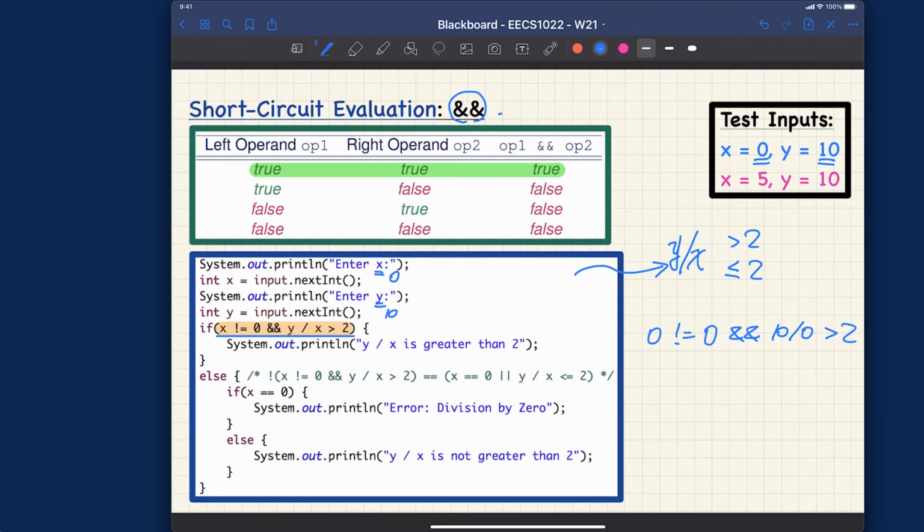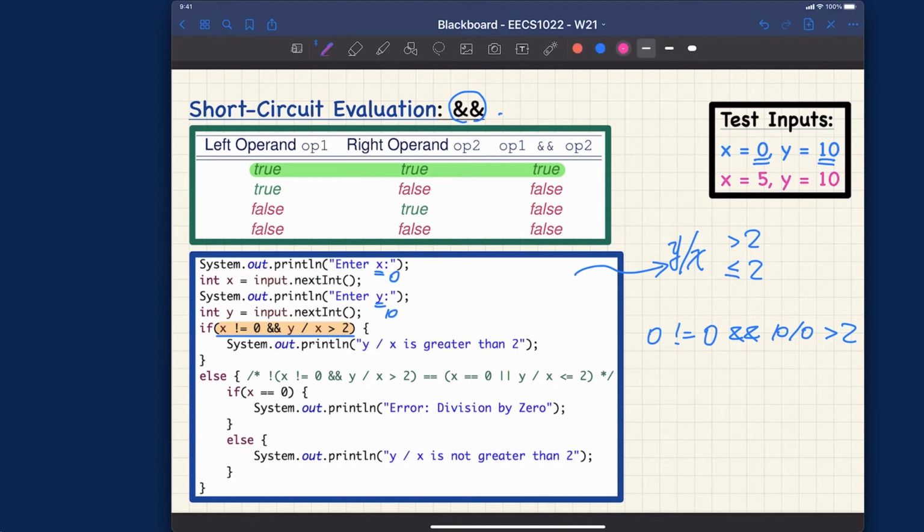Mathematically speaking, the second part is undefined because of division by 0. However, remember in programming we evaluate from left to right, so we wouldn't run into any trouble as long as we don't explicitly evaluate it. We'll see how short circuit evaluation for conjunction can help us protect this particular division.